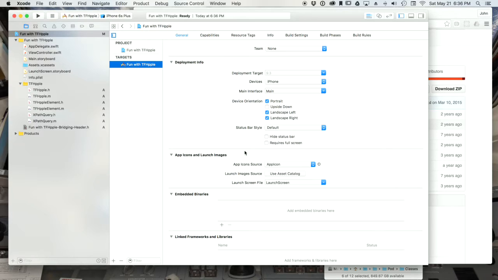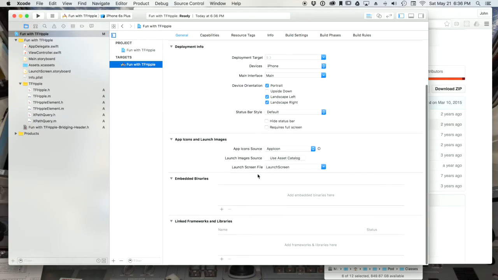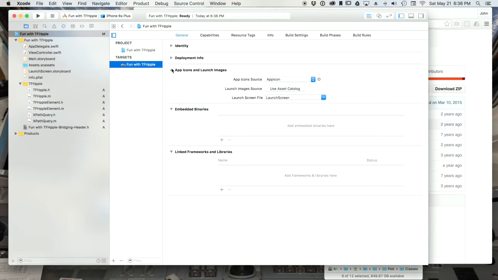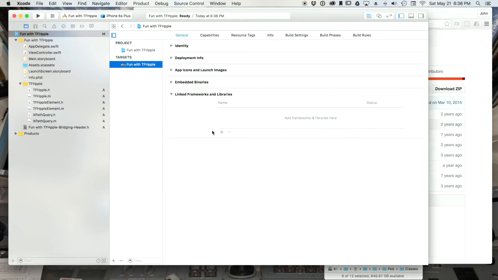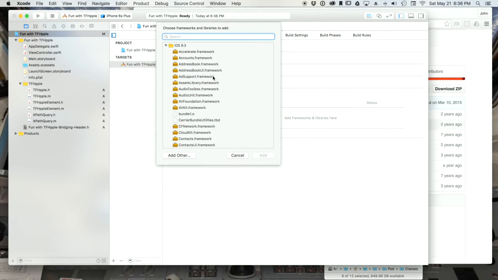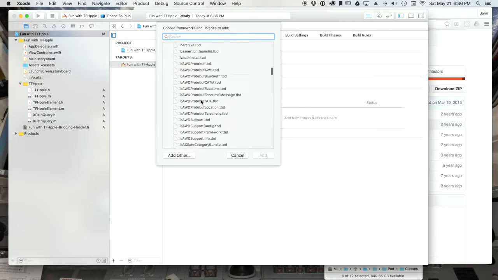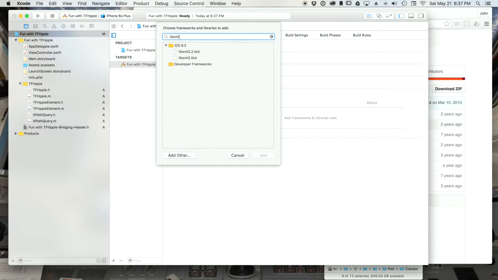So what we have to do is we have to go down to linked frameworks and libraries. So what I'm going to do, let's just close all these up here because we don't need to look at them. All right, I'm going to hit this little plus sign. And then here's all the libraries and frameworks that you have. Look at that. A million of them, a gazillion of them are in here, right? So now I just want the libXML, and which one do I want?